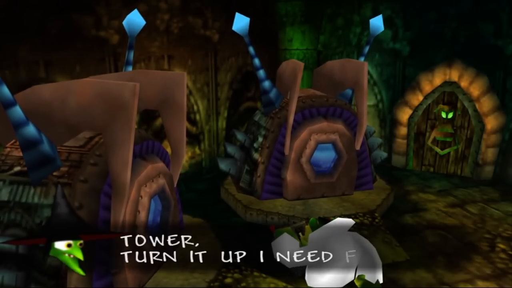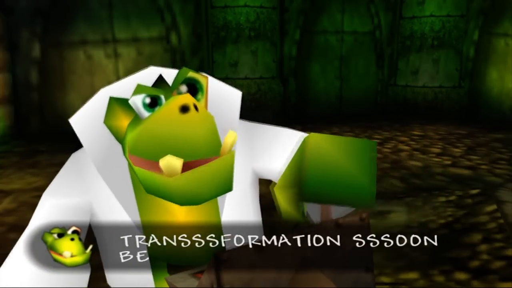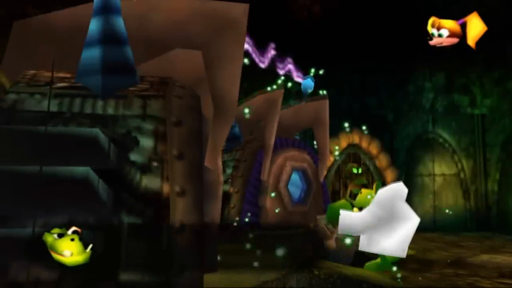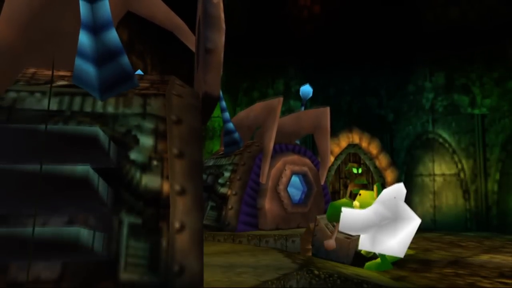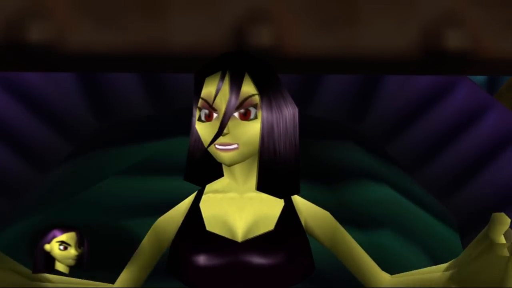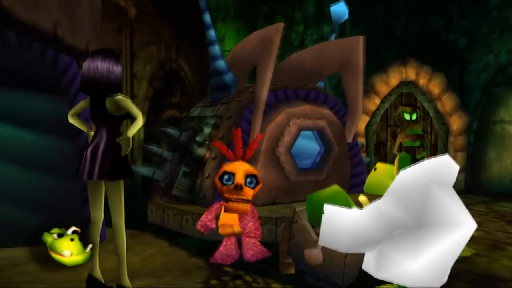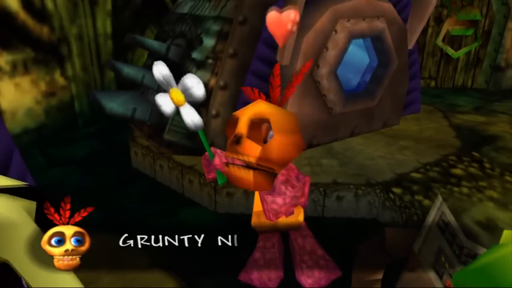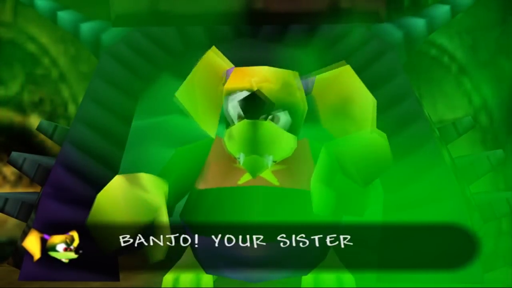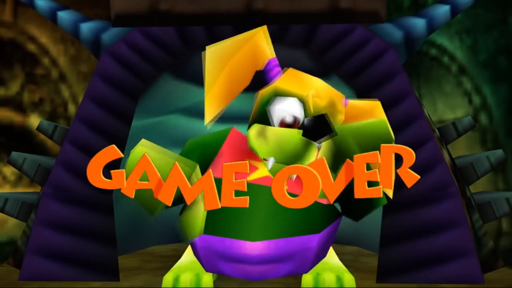Banjo's game ends in my tower. Turn it up, I need full power! Yes, your grantee-ship. Transformation soon be complete. Help me, Banjo! I feel all funny! Baron Bird finished. Grantee wins! Look at Grantee, she's a beauty. I'm much prettier than Tootie. Oh, you are mistress. Grantee, nice. Come back to Mumbo's skull, yes? Banjo, your sister wants a word with you. Now! Oh, no! Tootie's been uglified, and Grunty's been beautified.